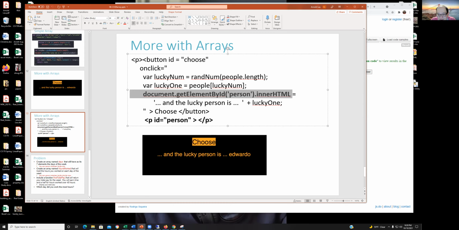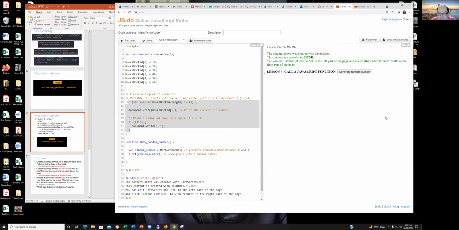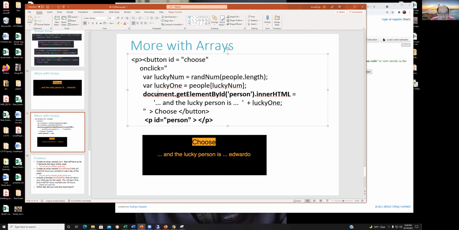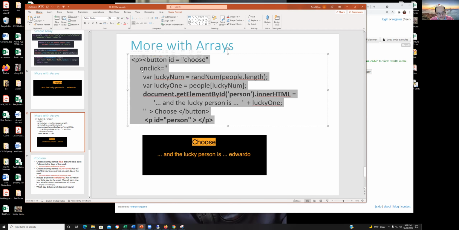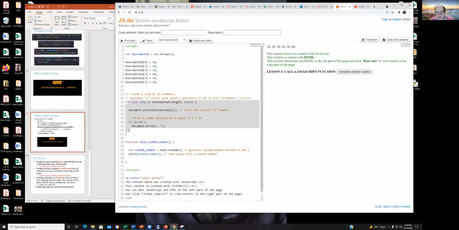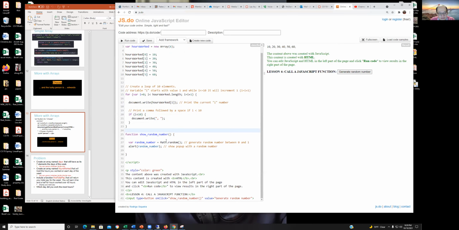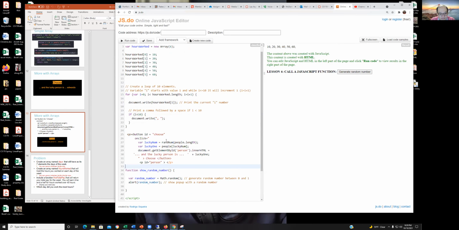So it's not really related to the topic of array, but maybe I want to demonstrate this a little bit more on the js.do here. So let me pick this up here like this, and then let me put that here. Okay.